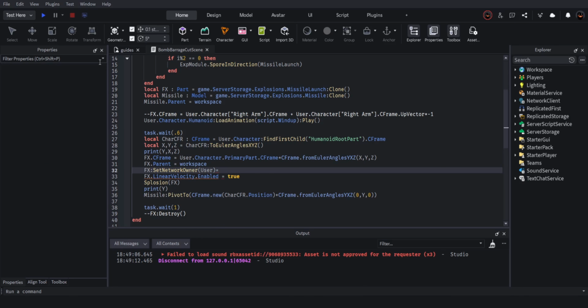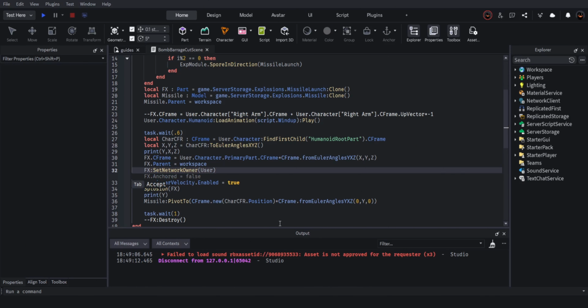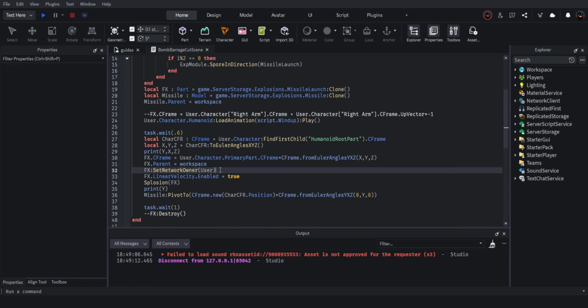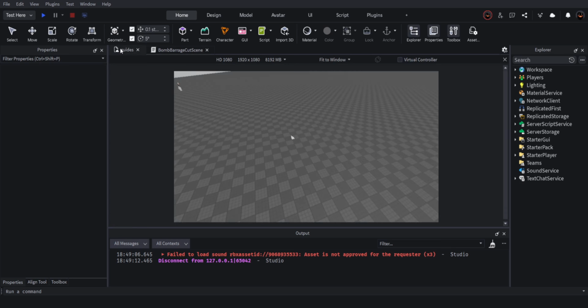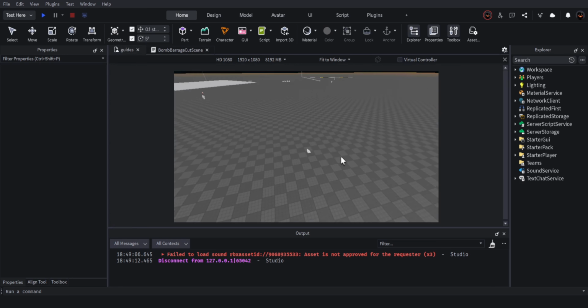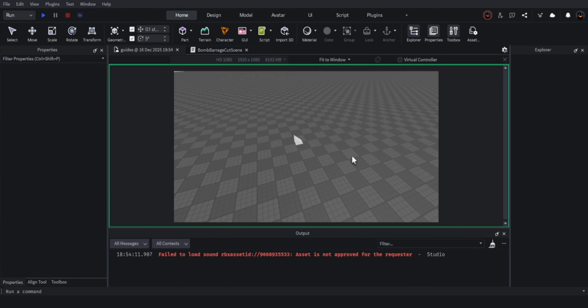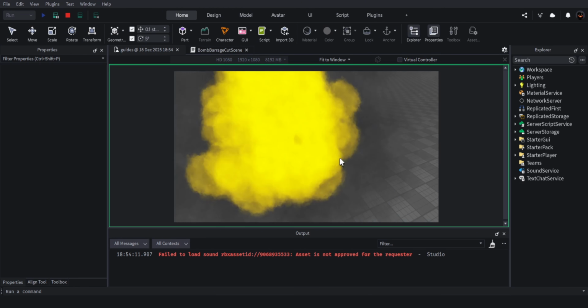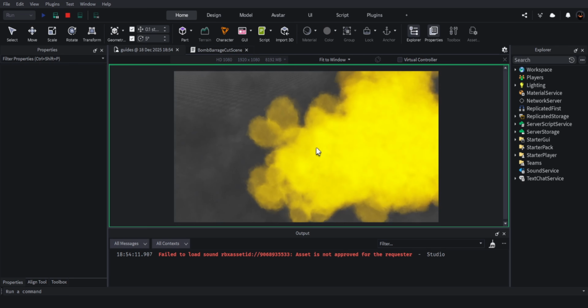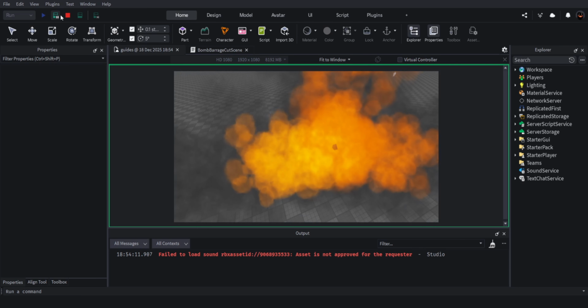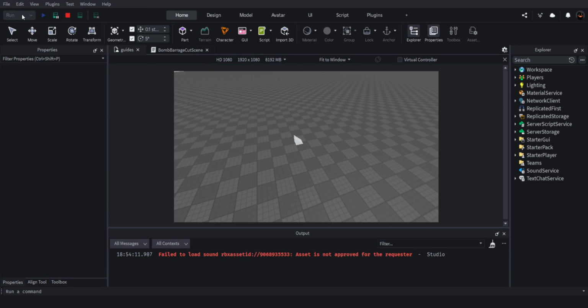Alright, here's an issue that I was actually stuck on for a couple hours trying to figure out. When you normally run this effect, this is what it looks like on the server side. It explodes normally, right? The explosion spreads out. However, when you test this local side, it doesn't work properly at all. So I play here local. It's just a ball. That's because when the effects play out on the server side, it's not properly replicated to the local side. That's why you need to use this to set the part ownership to the local side, so the local player can render the part, which will make it render properly.